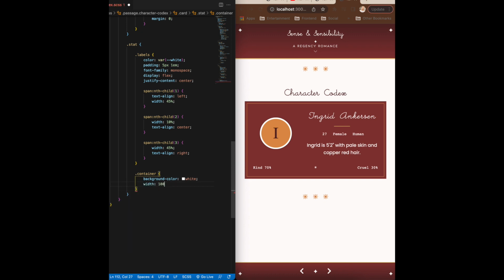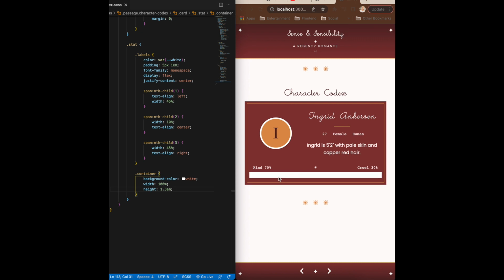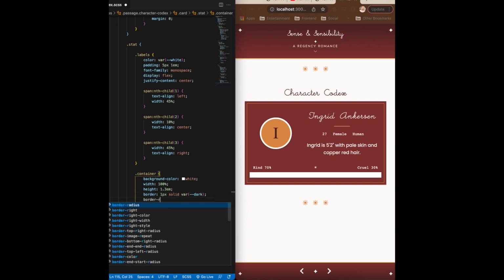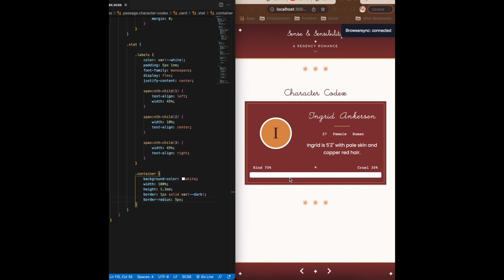So I'm going to set the width to 100%. I'm going to set the height to 1.3em. You can set it to whatever you want. Now it's showing up. I'm going to give it a border of 1 pixel solid with a variable dark. And I know that my original one had a bit of a rounded design, so let's give it a border radius to make it rounded.